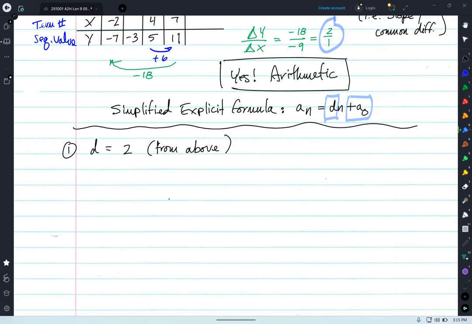Does that make sense? So if you find the d, you get it by comparing your ratios of rate of change between your sequence value and your term number. And now we got to figure out how we're going to come up with the 0th term. I'm going to show you kind of a different way of looking at it. So we're going to say that a sub 0 can be found by this right here. The change in y over the change in x for the example above is 2 over 1.